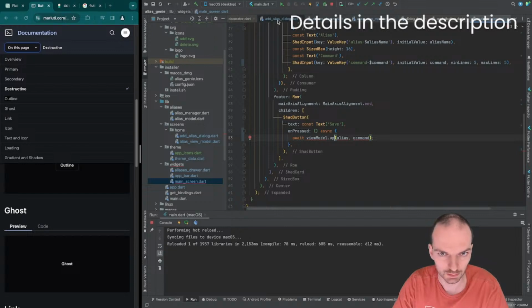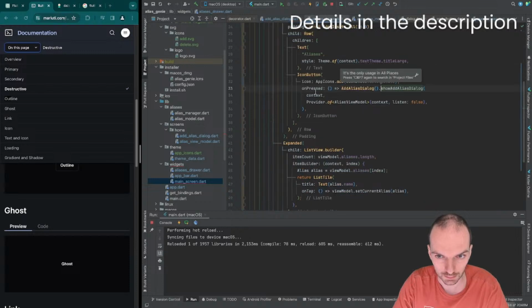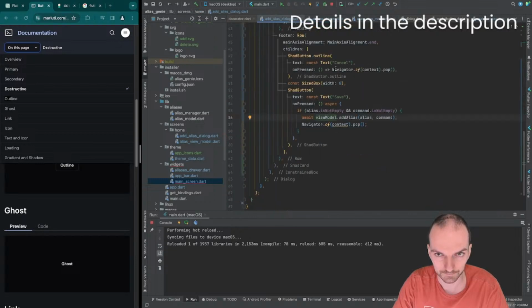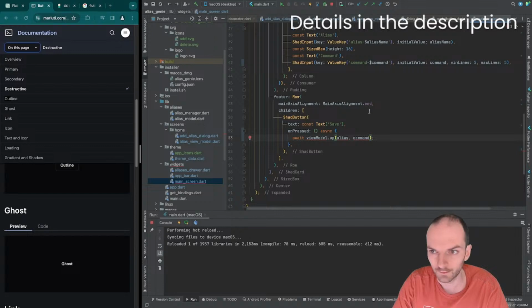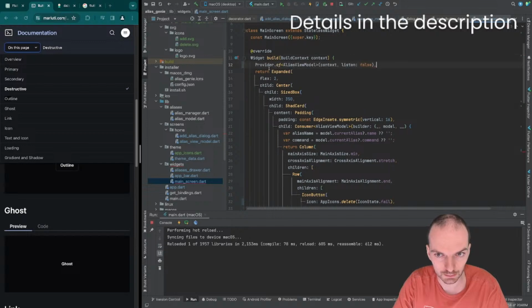First, let's put the view model, which comes from here, in the main screen, and we take it in the build.